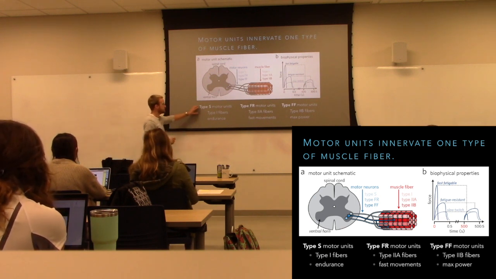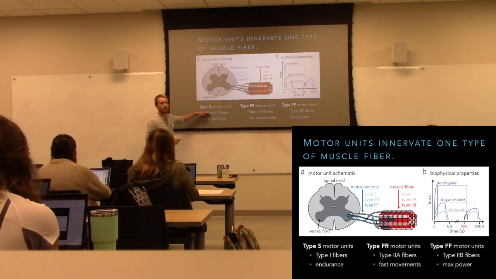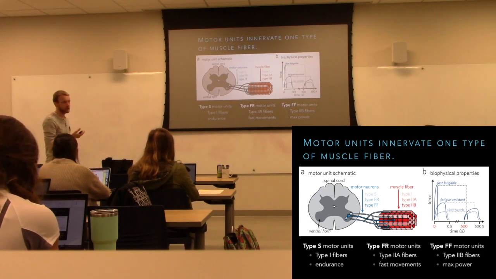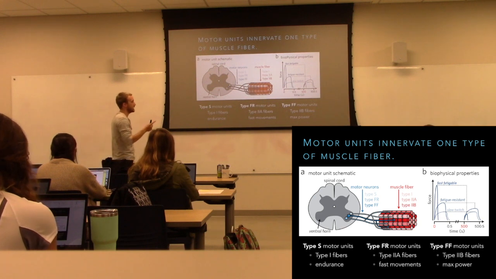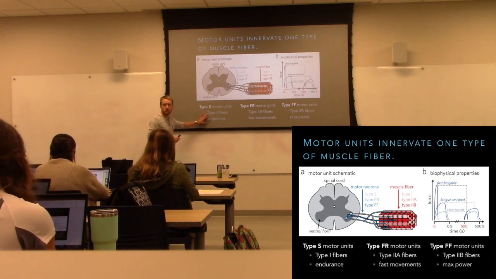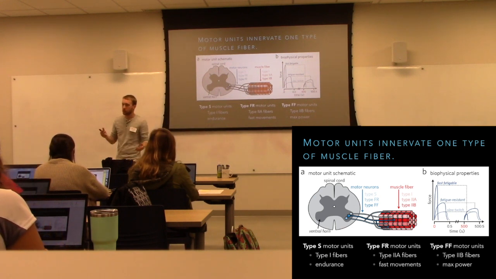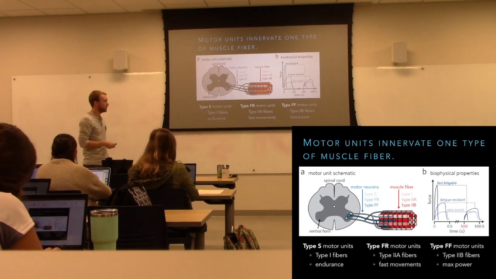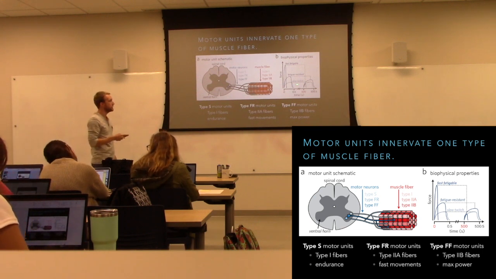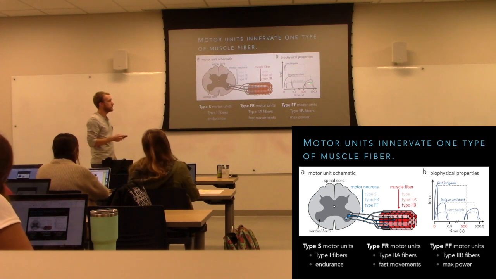The type S motor units, slow, or type 1 fibers. Also smaller motor neurons, slightly smaller cell bodies. The importance of that should be obvious, and if it's not, we got it on the next slide. These are for postural movements. Keeping upright all day. You don't want to fatigue and slump over or fall to the ground. So just remaining upright doesn't need a lot of force, but you do want that to work for you all day. So these, predominantly slow twitch fibers, generate a low amount of force, but it's consistent over time.